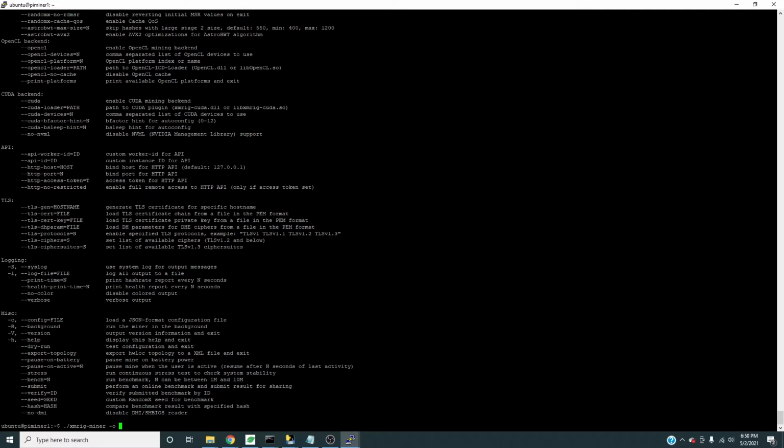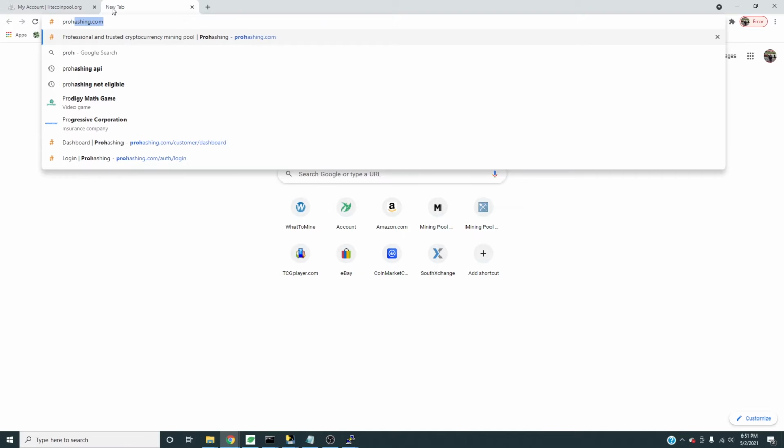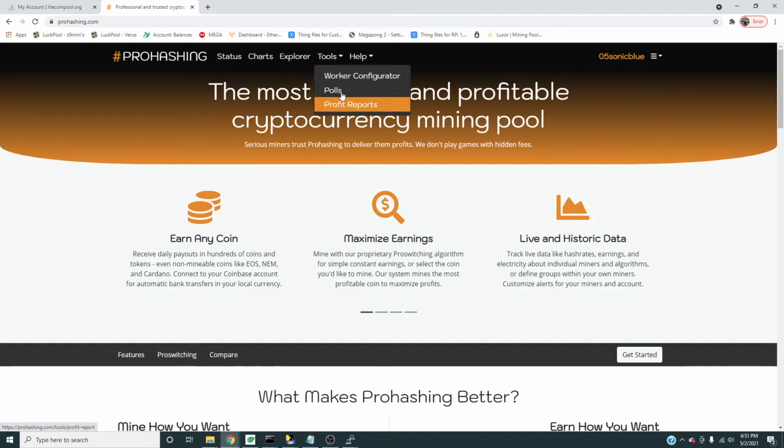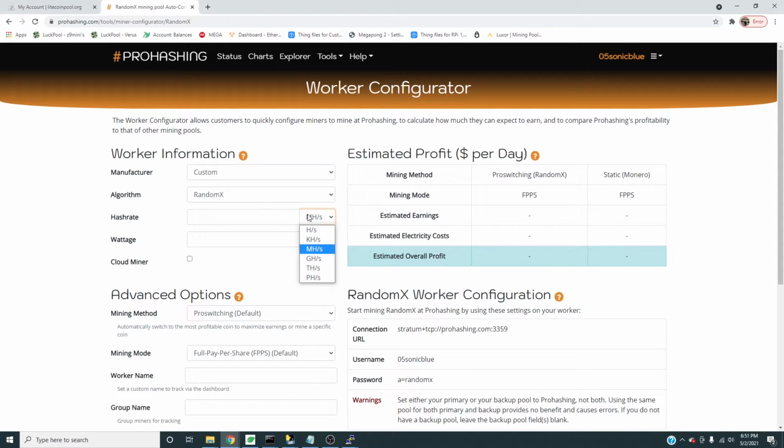With XMRig, you can either use a config file, or you can do command line. So I'm going to try going to ProHashing. This is another platform that I like to use occasionally. They recently added RandomX in here. I believe we're only going to get around 100 hashes a second, which is only 1.5 cents a day for the most part. But let's go ahead and set it up, and let's just see if it works.